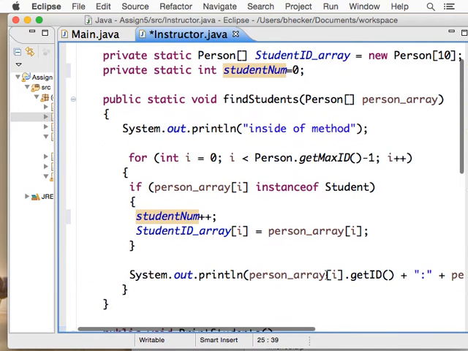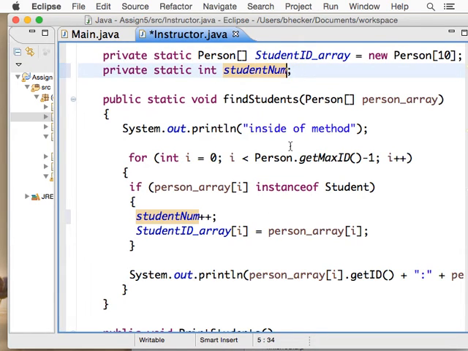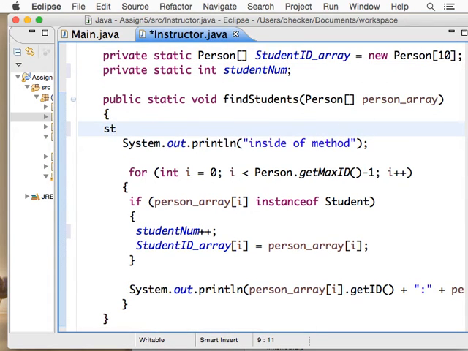And it's actually going to mess up every time. So let's do it this way. Every time we run the method, it's going to mess up. It's going to increment. So if I run the method one time, it's going to put 3 in there. I run it again, now it's going to be 6, 9. So I'm going to set it to 0 in the beginning here. I'm going to say that student number is going to be equal to 0.